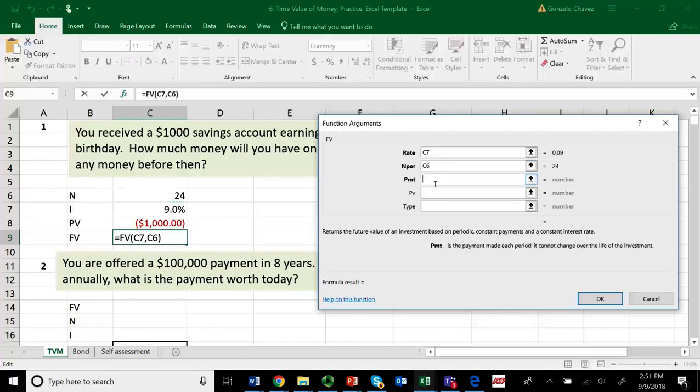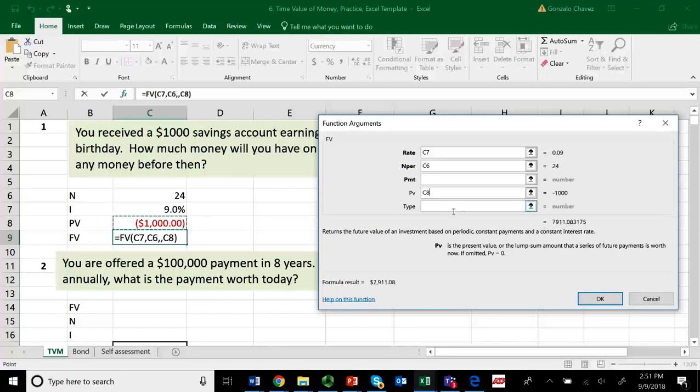Payments occur when in annuities that I explained before, right? When you have payments that repeat. In this example, there's nothing like that, so we just leave it empty. For Mac users, sometimes Macs don't like you to leave this empty, so you have to put a 0 there. Okay, it really depends on your machine. For the rest of us, leaving it empty means that it's not going to be used for calculations. What is the present value? The present value is the $1,000.